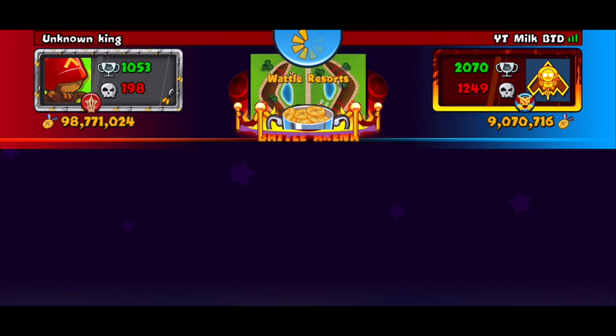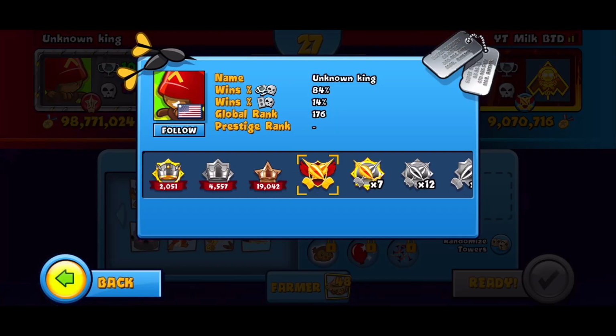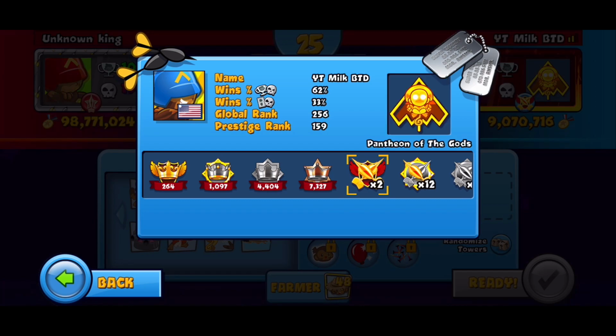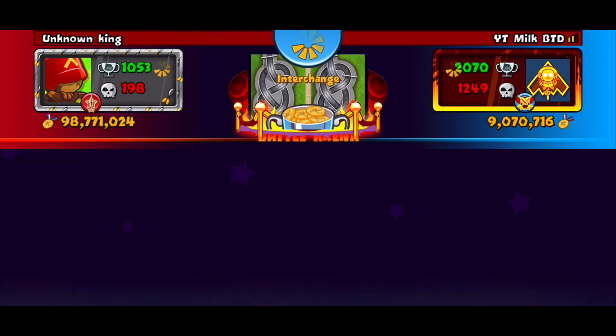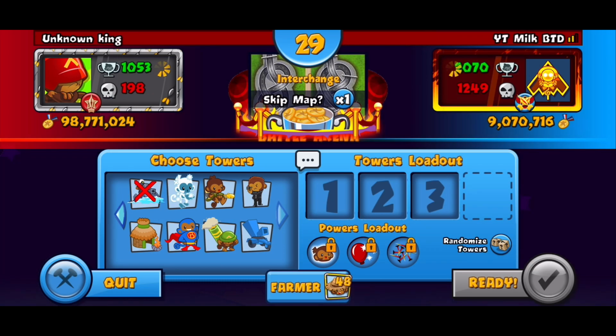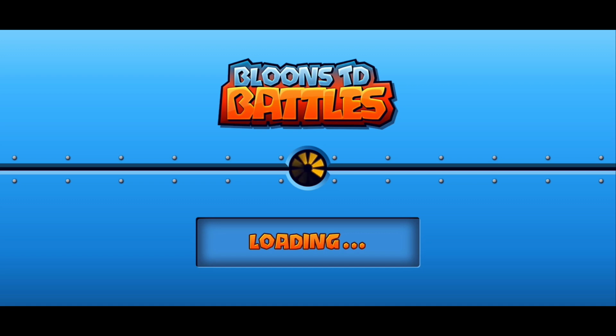Today we are going to be doing some BFB Colosseum boosts only. Yeah, the highest arena out right now, and our first opponent is Unknown King. He has a top 100 badge and 98 million medallions, so I'm assuming he amped a division chest or something like that, because to be honest, he does not seem that good. So we're going standard cobra mortar bomb.